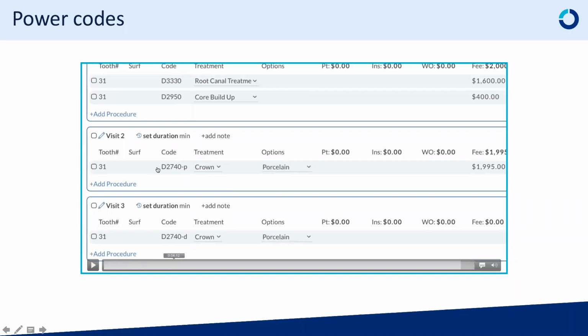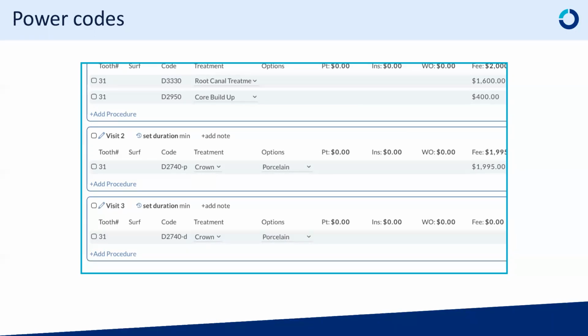And that's really one of the nice things about the treatment planning module: when you treatment plan a major restoration or any procedure that requires a lab, it will automatically add a delivery associated with the prep. So you don't add those custom codes, those random codes you've created in the system that are not linked to any specific code or tooth. The way the system adds that delivery code, you can track the delivery of which tooth, of which crown. You can add as many follow-ups as you need to.